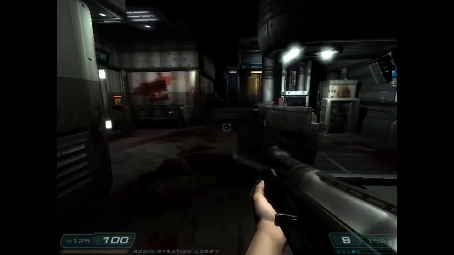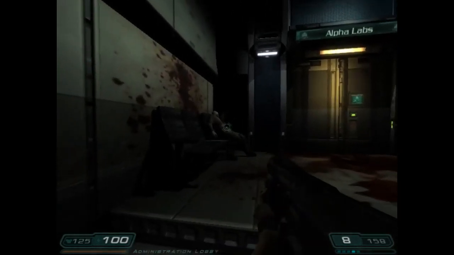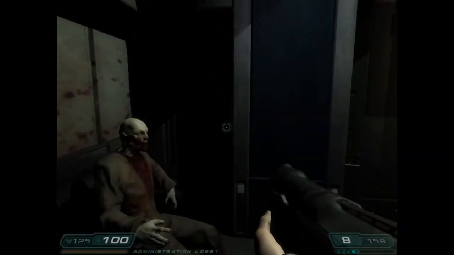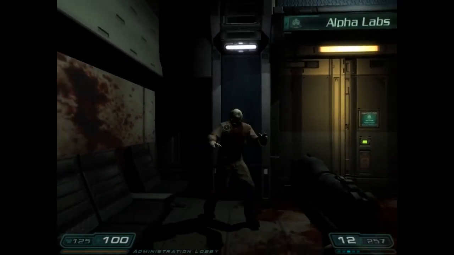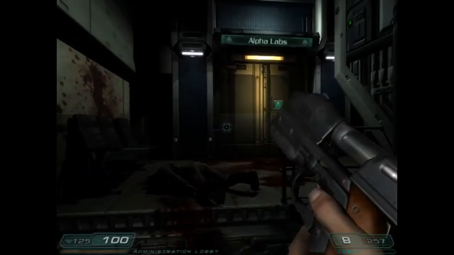Okay, so now, I'm going to go here. We could definitely go through this door right now. And that dead corpse is going to come back to life as a zombie, so let's take him out first. Just going to take out with my simple, albeit powerful pistol.